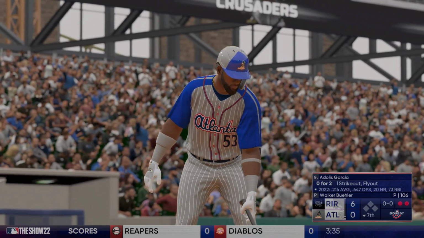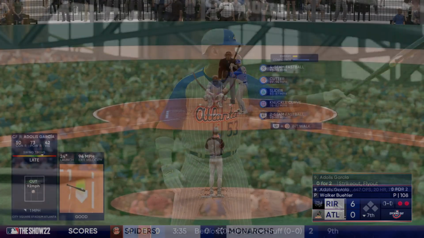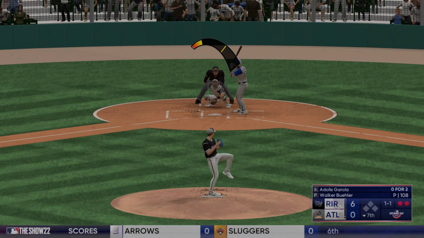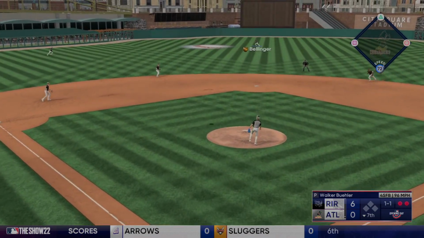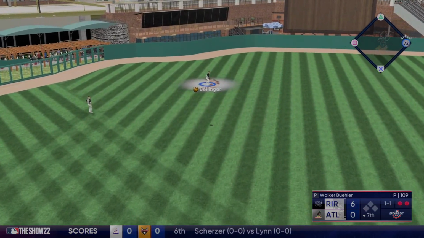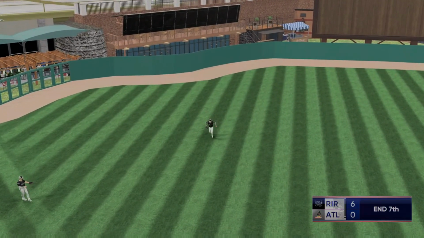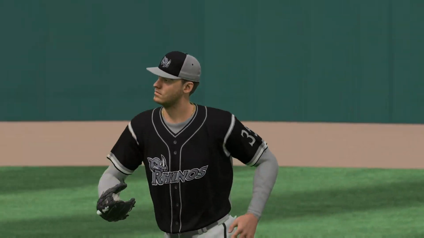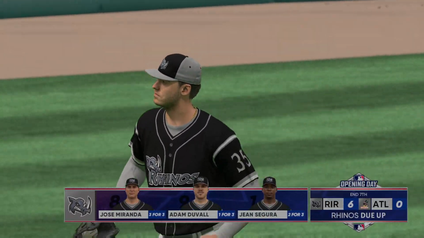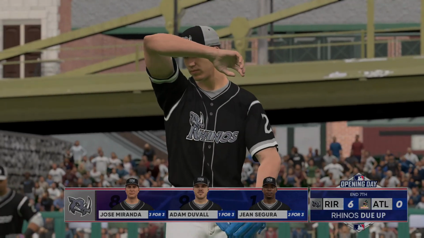And now Atlanta is in danger of being shut out. We just saw 2 teams being shut out in the quick sim here earlier in this episode, and we had a shutout. We had the Spiders be shut out last episode. And now the Atlanta Crusaders have been shut out through 6 innings. So we'll guess who's leading off the 8th inning here.